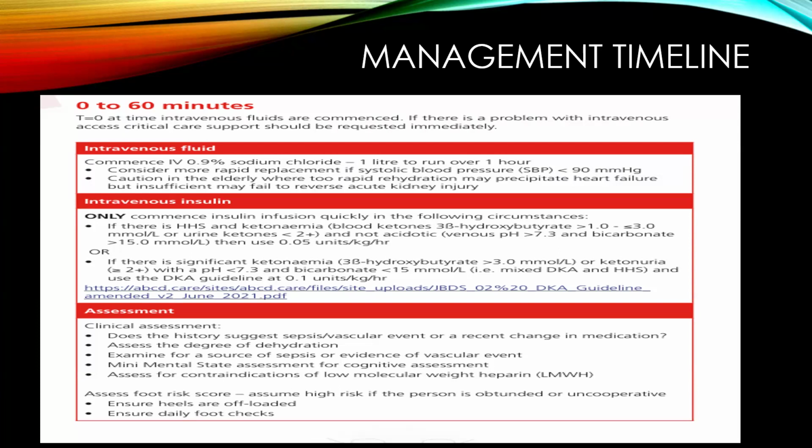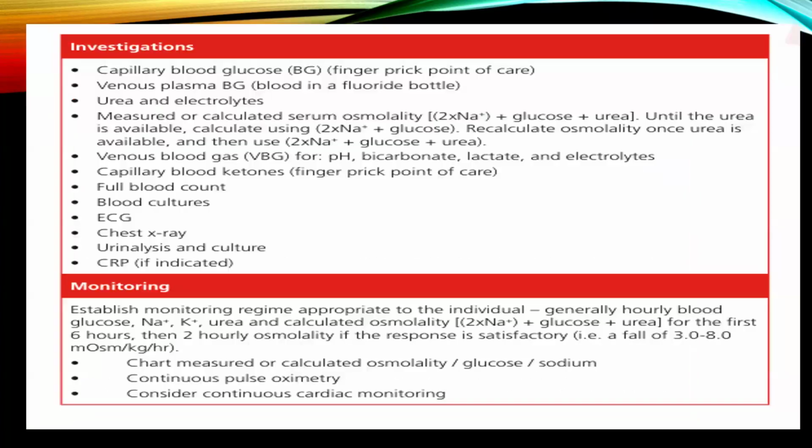Then we need to assess the patient clinically. Does the history suggest sepsis, vascular event, or recent change in medication? Assess the degree of dehydration. Examine for the source of sepsis or evidence of vascular event. Do a mini mental state assessment for cognitive assessment. Then assess for contraindication of low molecular weight heparin. Then assess the foot risk score. Assume high risk if the patient is obtunded or uncooperative. Ensure heels are offloaded and ensure daily foot check.